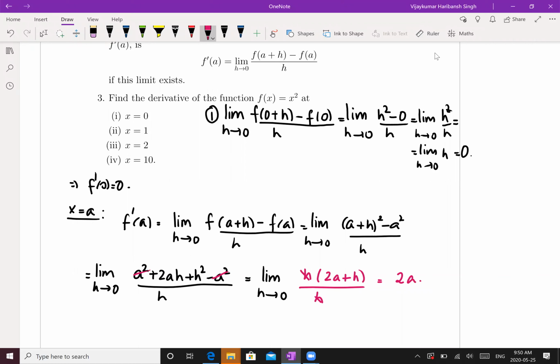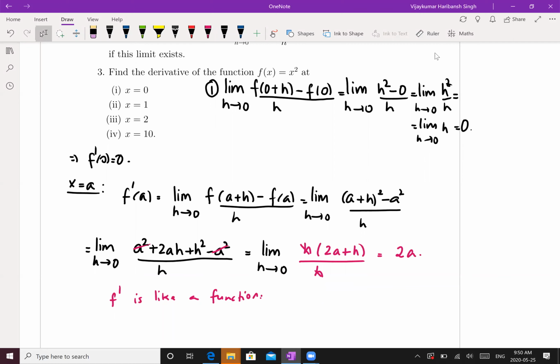Now note that this acts like a function. So that f prime x is like a function, right? Why is it like a function? Because f prime of x, now I can write it as, instead of a, I'll use 2x. That means for input x, the output is 2 times that. So we can define a derivative as a function now, because as you can see in this case, your derivative depends on input. Based on the input, the output is dependent, right? So we have the following.